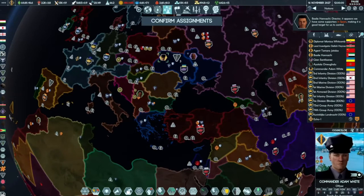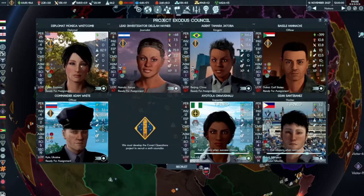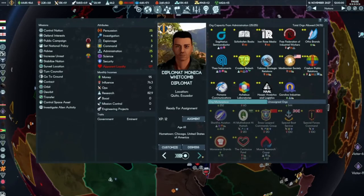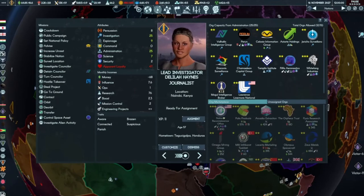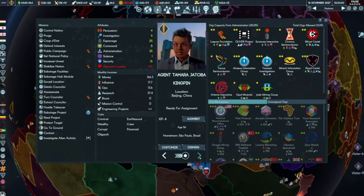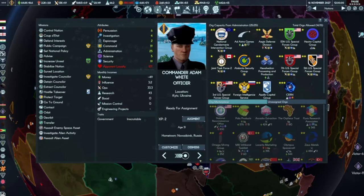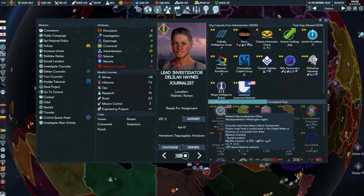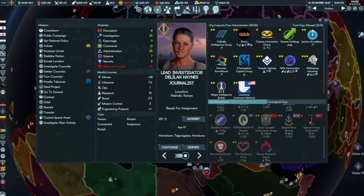So let's take a look at our ships. And we have retooled our guys a little bit, which is nice. Nobody can upgrade right now. I was trying to make room for the National Office of Reconnaissance, which gives you plus 3 to your investigation, which would be really good on our investigator because that'll free up a lot of these little ones. Fortunately, you have to be government, and we are not. He is not government, so you don't get to do anything.